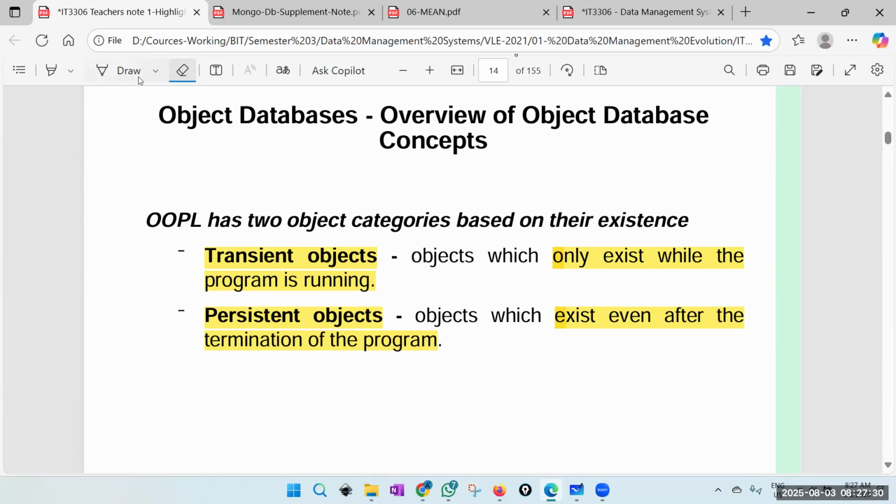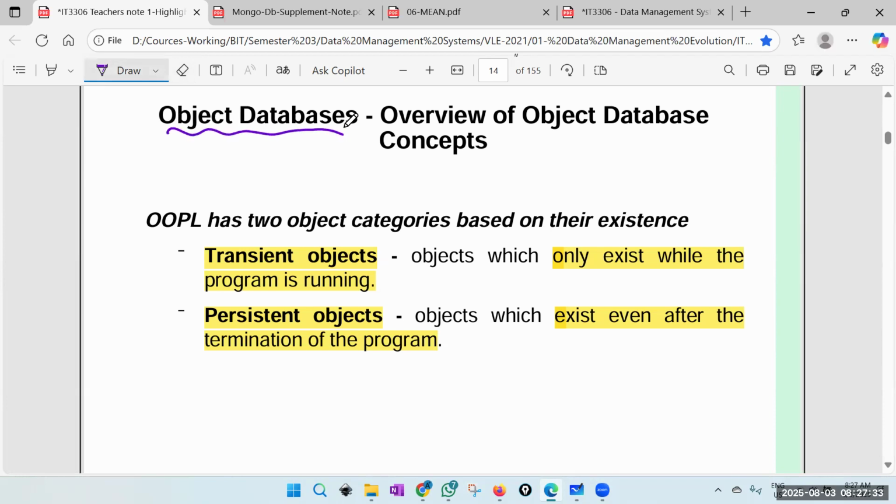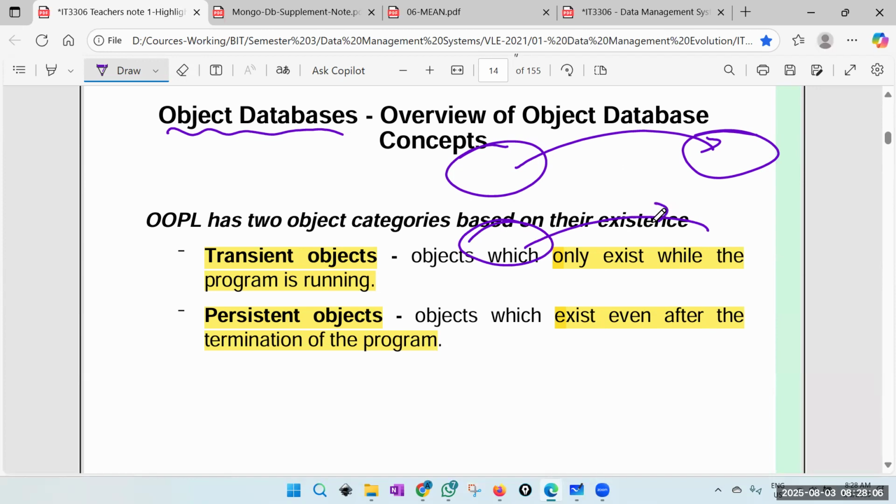But in object-oriented databases, the idea is rather than account object communicating with account table, can't we have account object in the database? Can't we have customer object saved in the database? Okay. So that is the ideal thing, right? So then no mismatch. Programming side also account object, database also we have account object. We save account objects, not account records. We save customer object, not customer record. Okay, that is the idea.